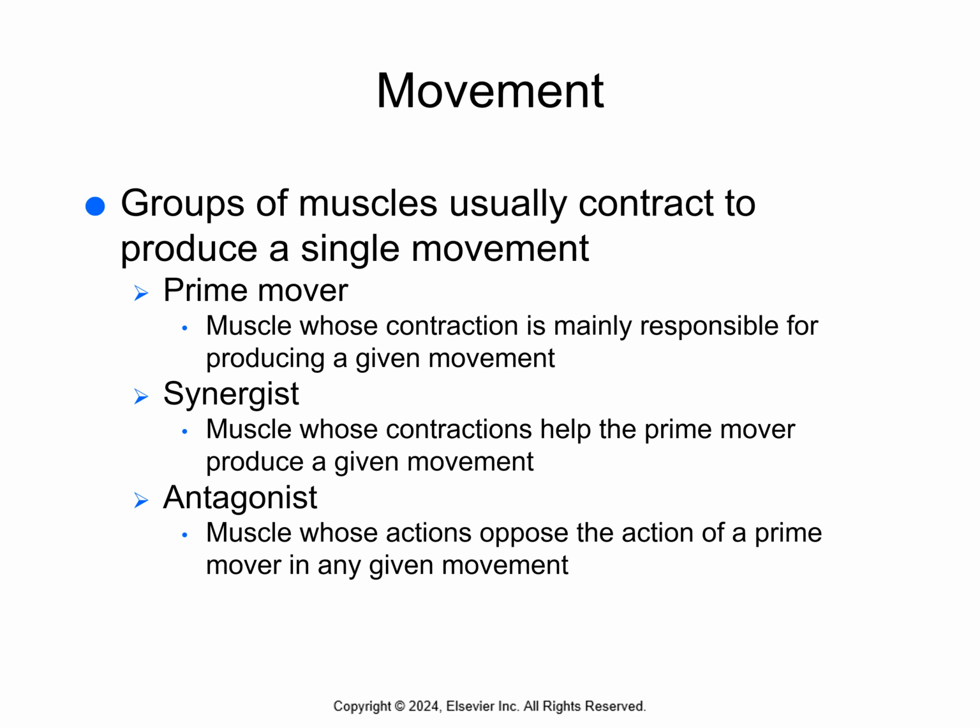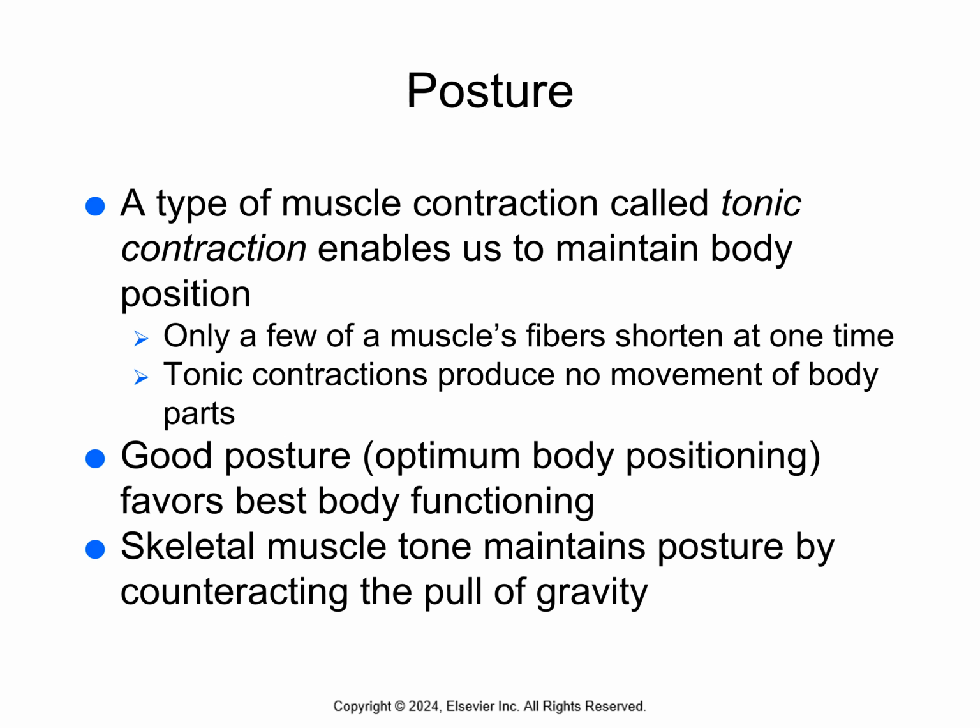But then, so it just doesn't move so hyper fast, you have muscles whose action opposes the action of the prime mover in any given moment. That's called an antagonist. So that way you have that smooth movement. You just don't have a fast, quick articulation. So it takes all three to make a movement. So right now at your desk, I want you to flex your arm, any one of your arms, up and down. These three movers are actually happening as we're speaking.